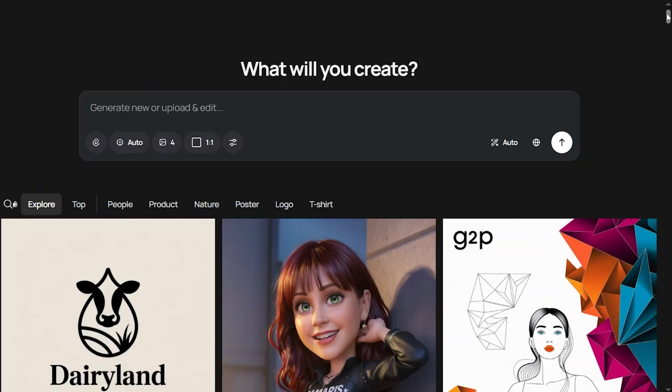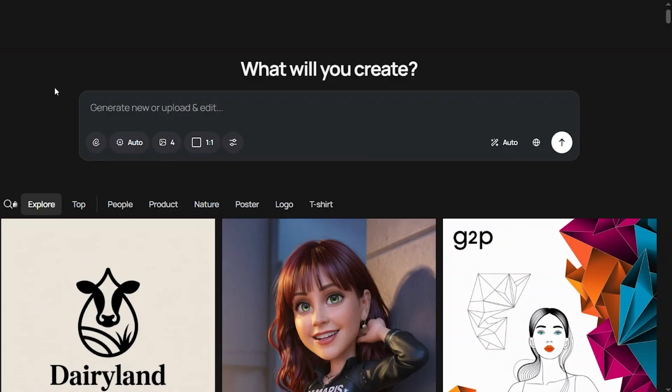Let's start with basic prompting. A good beginner prompt in Ideogram usually includes 4 things: the type of image, the exact text that you want, the style, and then the mood of colors. For example, if you want to create a quote post, then you wouldn't just write motivational quote image. Just know that AI is not going to generate the idea for you. It's going to take your idea and create a structure for you.